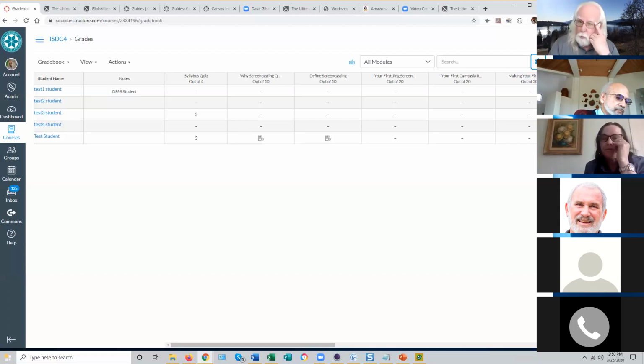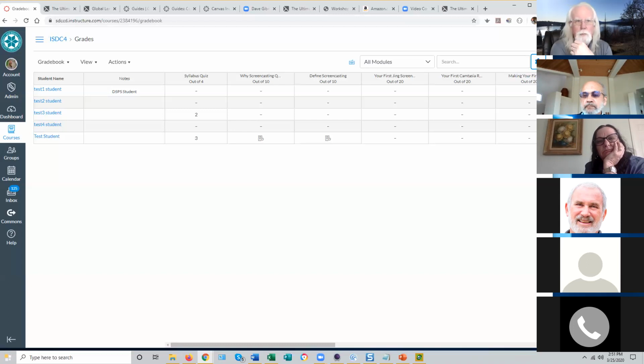So I'm sure, even under normal circumstances, if you're using Canvas as a supplement to your face-to-face class, there will be assessments that you don't have your students do in Canvas. Also, there may be assessments that just don't fit into any of the categories that you have in Canvas.